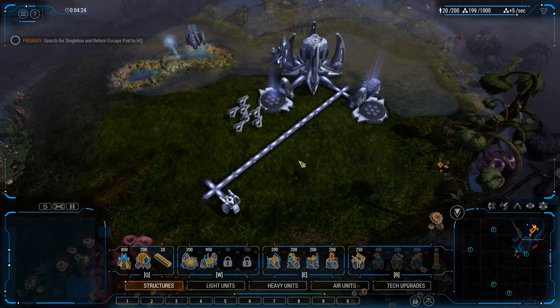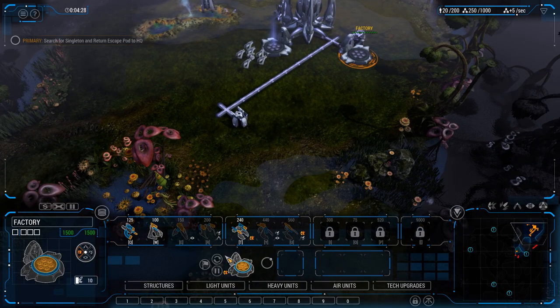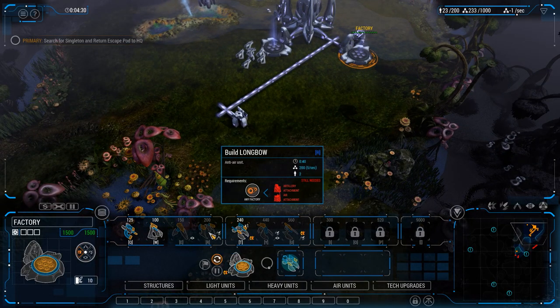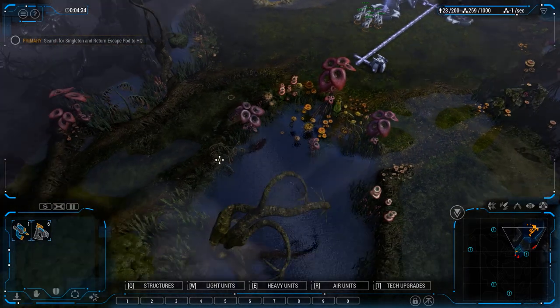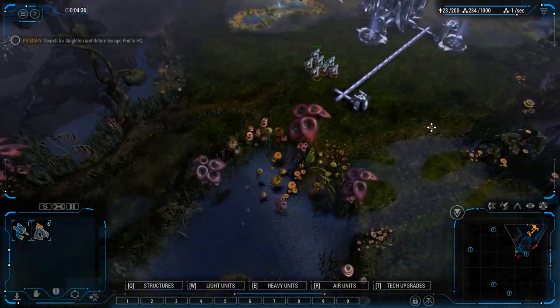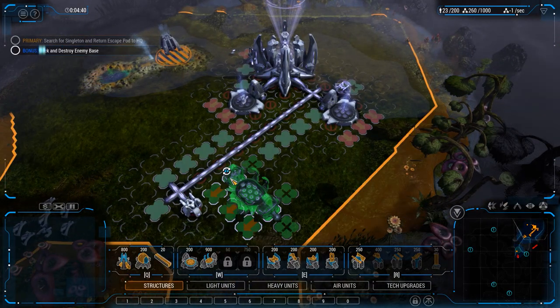So unit in production. Tank attachment complete. Let's just get some tanks building now. Got a bunch of Tridents and Revolvers now, so we've got one Revolver. And put a large factory down.